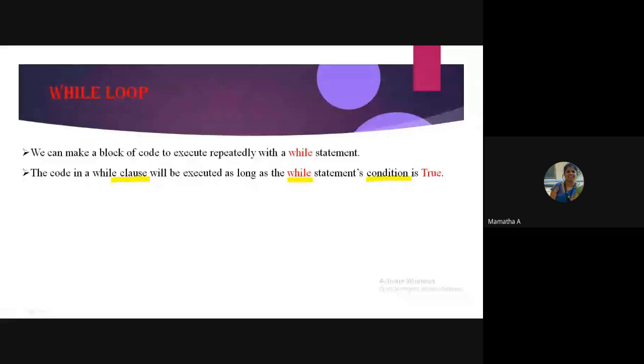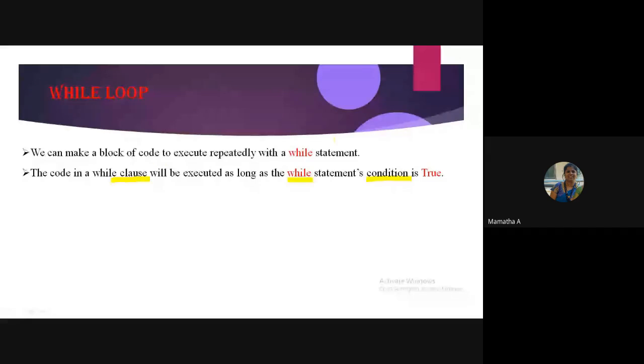Can anybody tell me how many times the while clause will be executed? Given a while block, can I tell how many times the clause of the while will be executed? Can I precisely tell 5 times? No. Why?